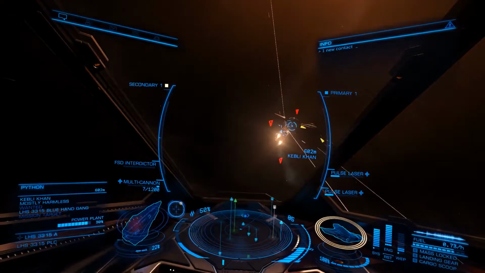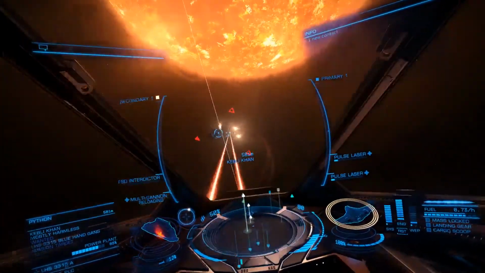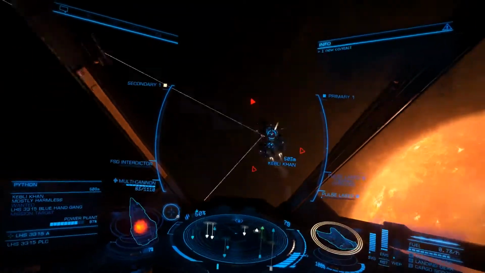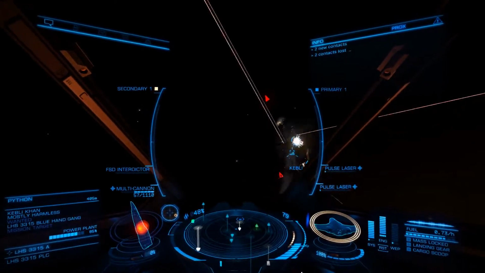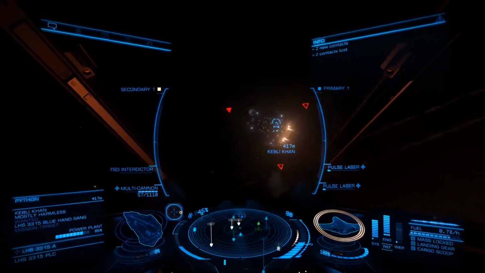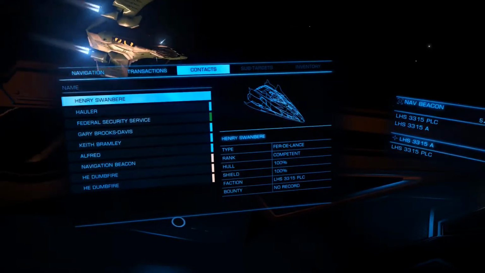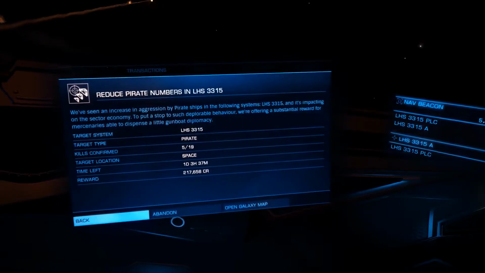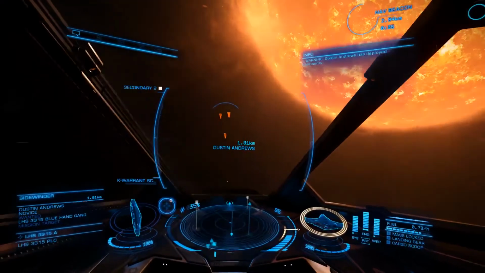Down, Mr. Python. Don't get in my way, Mr. Eagle. Yeah. Boom. Target destroyed. Five. Oh, God. We got a little wanted Sidewinder. You're mine.